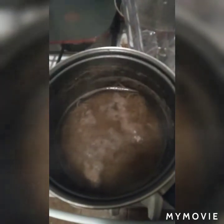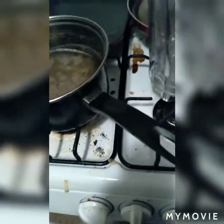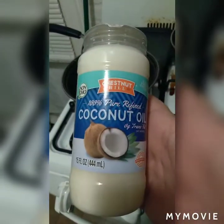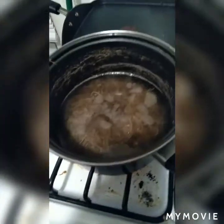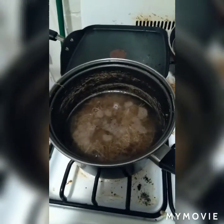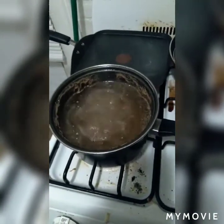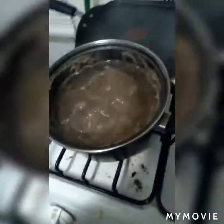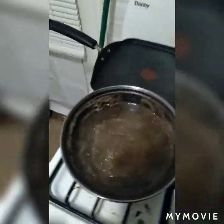It started boiling good — see those bubbles? That's fat inside the roots, and it's also medicine. We've got some coconut oil we're gonna put in there, enough to make a nice layer over the top so we can separate it later. It's been boiling for quite a few hours — probably put about a gallon of water through it.